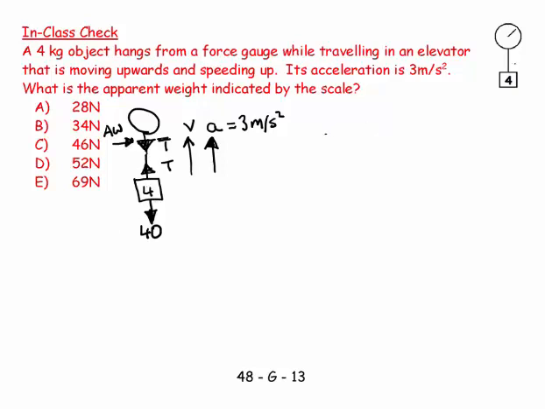I say well the sum of the forces vertically must equal, this object is accelerating so it's going to be Ma. But the sum of the forces on what? It's a net external force. I've got to have something that is the subject of my equation and it's the 4kg mass. So the sum of the forces vertically on the 4kg mass is the mass of the 4kg mass times the acceleration of the 4kg mass.